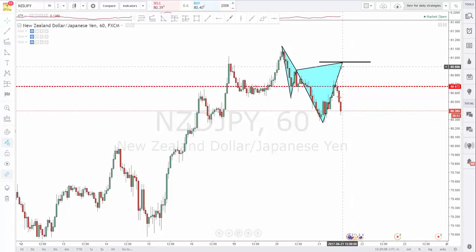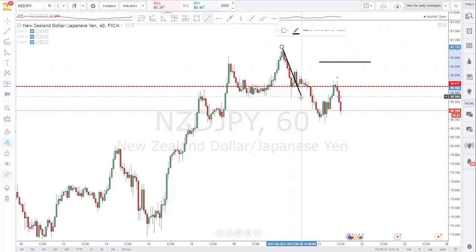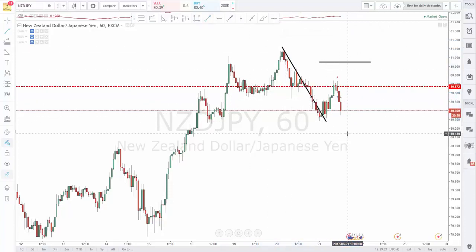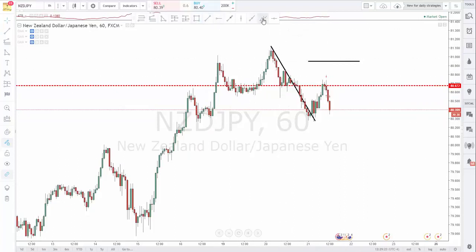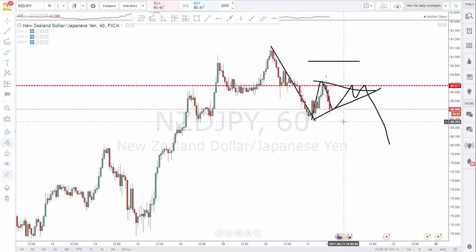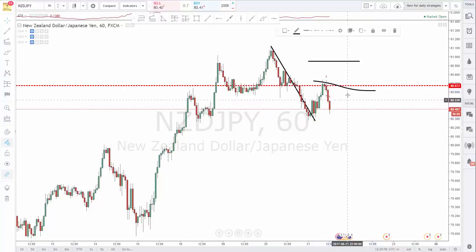Now, similar to last week's potential trade setup analysis on the euro dollar, we're also going to consider a potential trade if this market creates some type of simple pattern. So we have our push down that has broken below our previous level of structure. And now if this market will continue to consolidate, pushing down and up, down and up, down and up, and then break out of any type of simple pattern, then that will be our next potential trade setup here on the New Zealand yen.